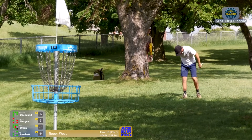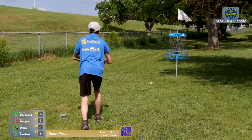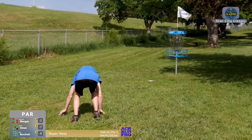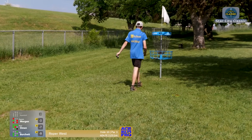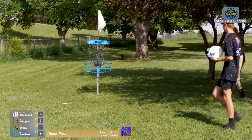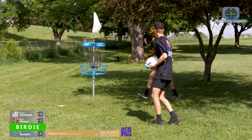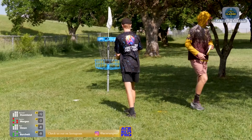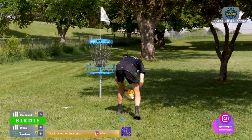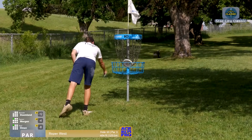Yeah, a little short. You can see Payton's disc right there to the right as Bennett taps out. Playing with him round 1, I was really impressed with his composure, being such a young player. Whether he was playing good or bad, he was just even keel and really wise beyond his years. Able to walk the card with him. It was really cool getting to talk with him and his family. Really enjoys disc golf, loves it, and you can see all the work he puts in. Hopefully he's able to straighten things out here on the back half.